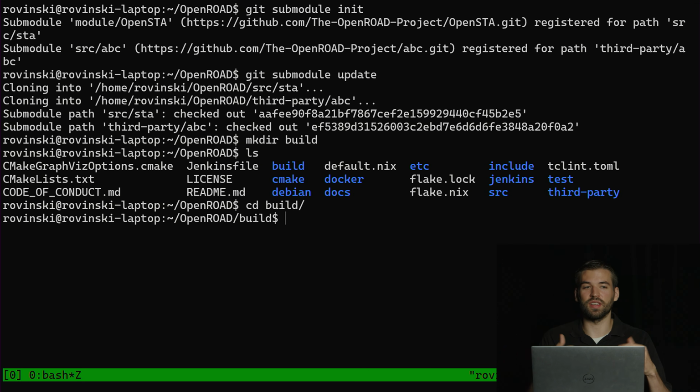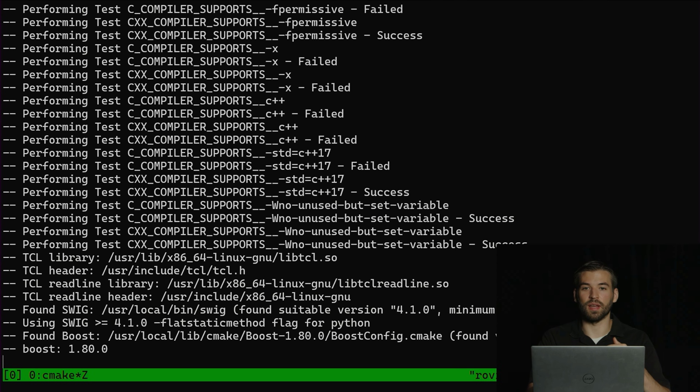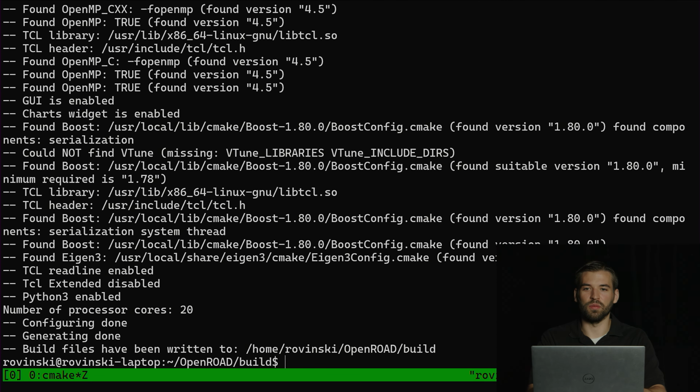Essentially how CMake works is it will generate a make file, a GNU make file, which you may be familiar with. It's one of the oldest build systems that's still in use, and it will automatically detect the dependencies and targets of the software and then ultimately build everything that needs to automatically. So the way to do this is we will do cmake .., which is a reference to one step down the source folder, a whole bunch of configuration, and you'll see that build files have been written to, and then the location.